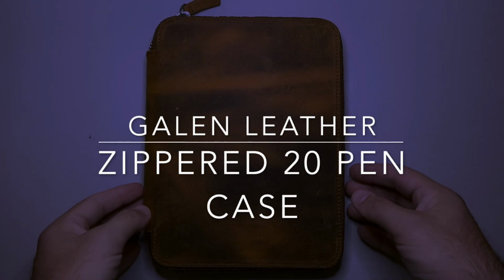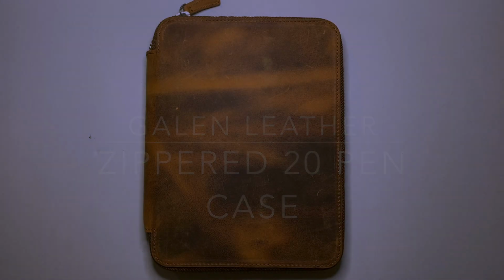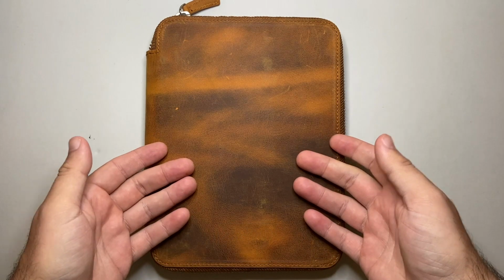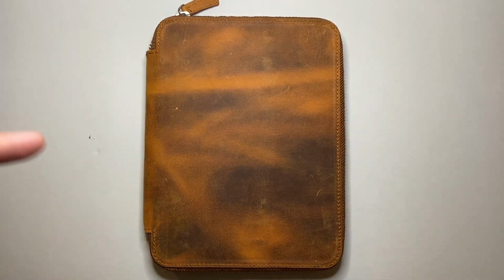Today I'm reviewing another item from Galen Leather, as you can see here. This is the 20 pen zippered pen case. So I'm going to talk about the parts and features. I'm going to show the kinds of pens that fit in it. I'm going to show what it looks like full. I'm going to talk about some pros and cons, and we'll go on our merry way.